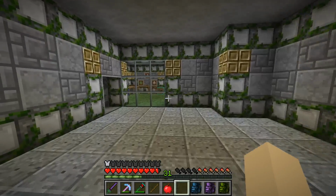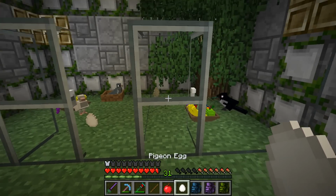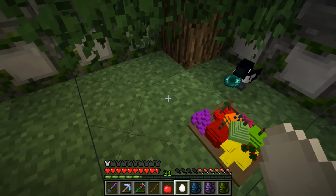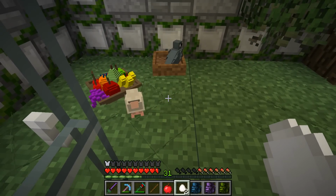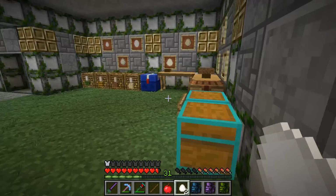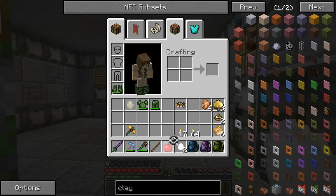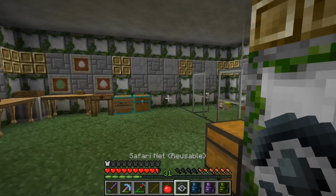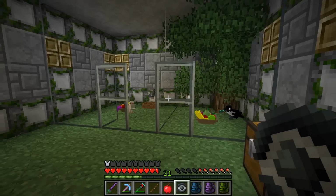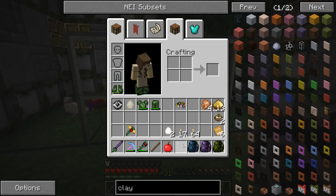All right, and my pigeons. Ooh, there's eggs everywhere. Ooh, look at this. We got a pigeon egg. Ooh, look at you. Cracker Jack has an ender pearl. Why am I missing a pigeon? A pigeon got out again. No. Oh my gosh, it really got out. Oh my goodness, escape pigeon. Come here, little one. It's not safe out here. That's what I get for not closing the glass door when I'm working with my animals. There we go. Now the pigeon is safe again.